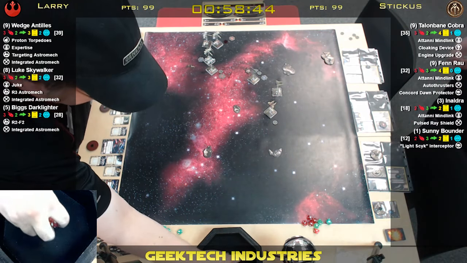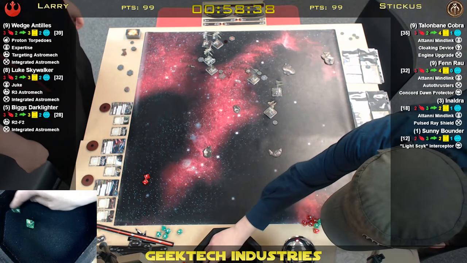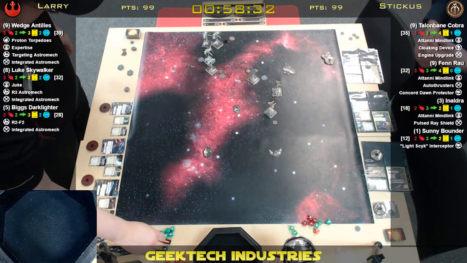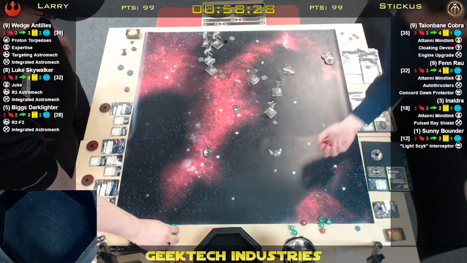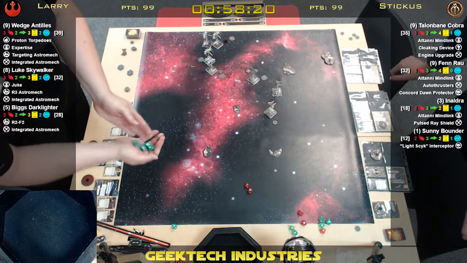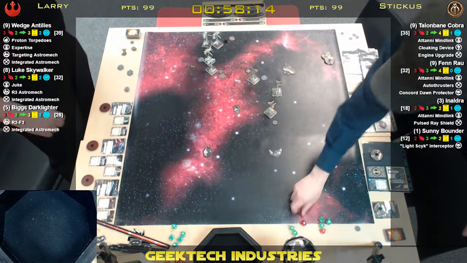Hitting the crit, eh? Hitting the crit. Okay. And now I'll spend that focus. There we go. See, that's why I wanted to make sure I had that focus. Okay, so that was your 9. Now I would have to shoot at Biggs, 3 dice. And 2 hits. See, this could end up better for you. Yeah. Or worse. 2 evades. Yeah, see? Better. Now Talonbane, 3 dice on Biggs.